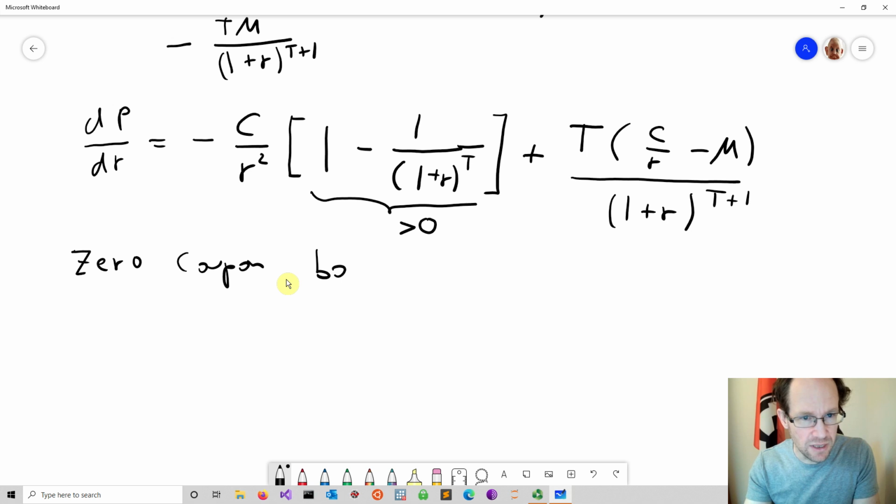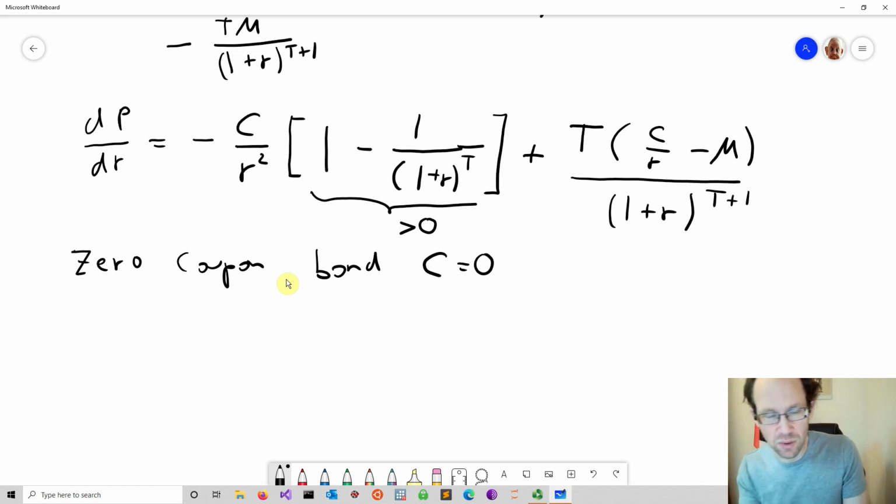The name already tells you that we basically have to set the coupon payments equal to 0. So we spoke about this already before. This bond does not pay anything before maturity, and at maturity you just get the principal amount back. So actually everything is included in the final payment, to be precise.